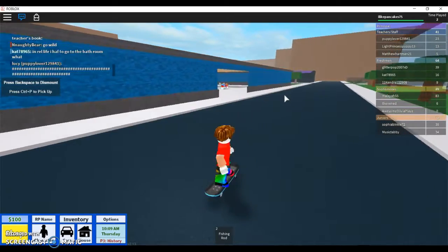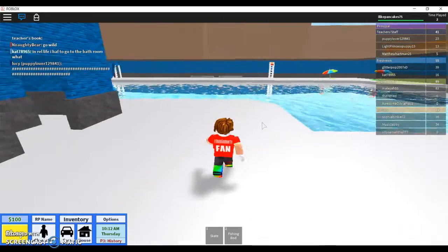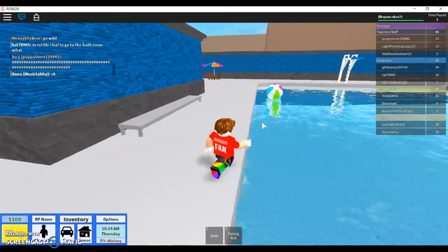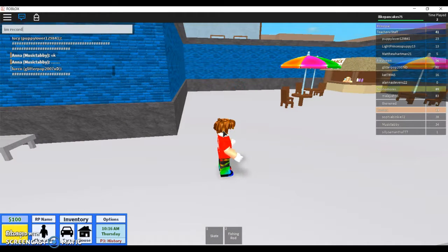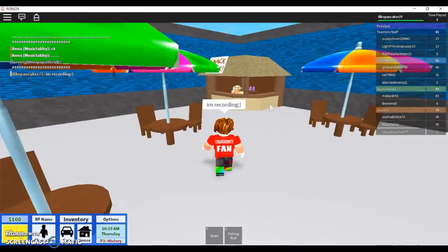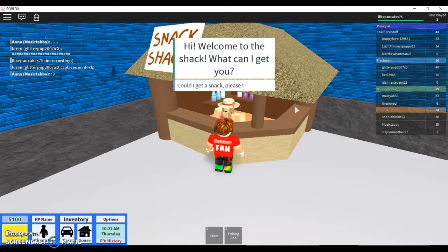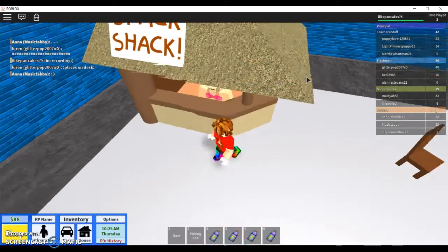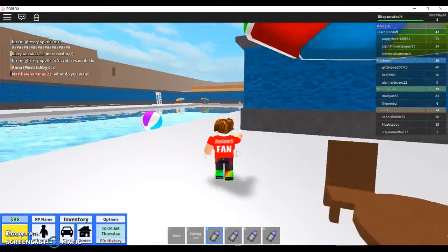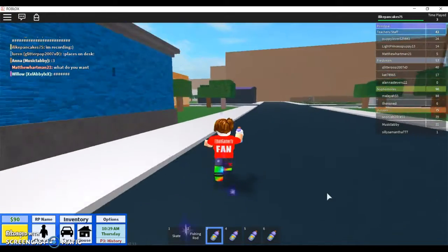Can't believe it. It's 11:37 and I'm still in my pajamas. Well, let's get off our skateboard. Let's go swimming. Wasn't there a snack place or anything? I thought there was. Oh yeah, right over there. Snack Shack, that's what it's called. Okay. Welcome to the shack. Can I buy a snack, please? So, okay. There's only Block Cola and Block Zade. Block Zade! Okay. Oh, super fast! Ah! No. Okay.